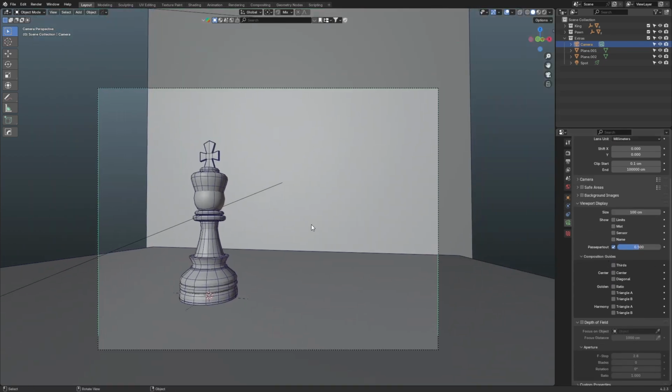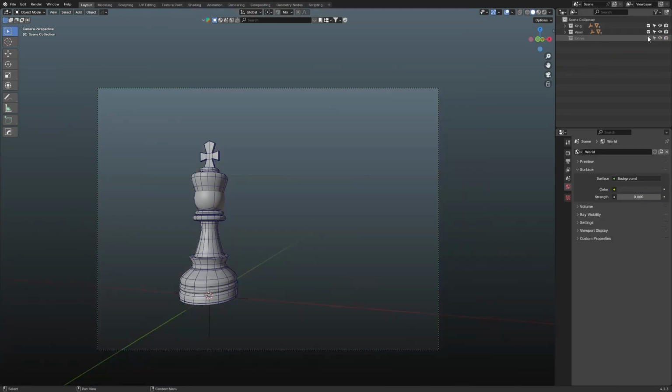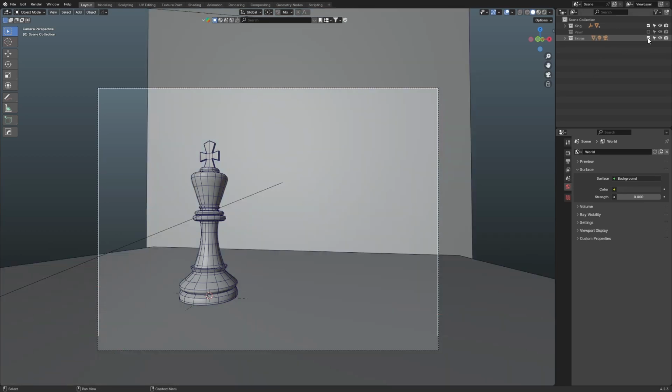Yeah, so for the first layer, what we want is just our pawn, right? And on the second layer, what we want is our king, but only its shadow, and then whatever light it's receiving.